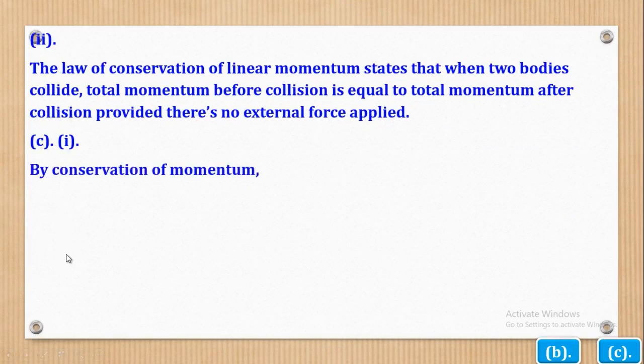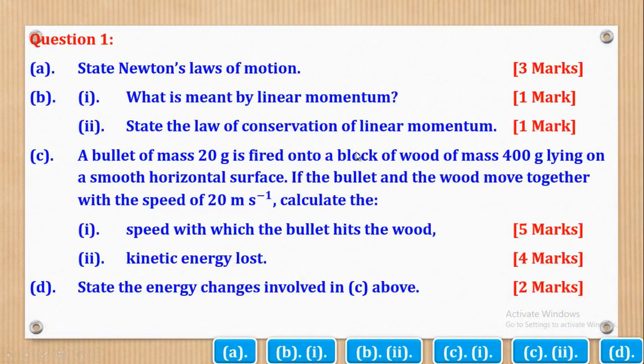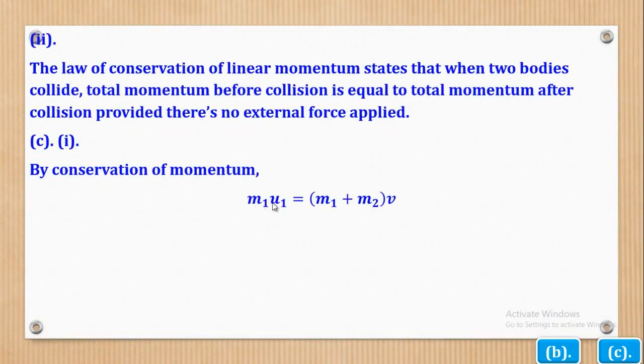So by conservation of momentum, we know that initial momentum before is equal to momentum after. Now before, if you look at this one, the wood was stationary. It was only this one which was moving. That is why you see here we have only M1U1. Otherwise we would have had M1U1 plus M2U2, but U2 is 0, so that's why there is only M1U1. Then here they move together with a common velocity, so that's why there is total mass multiplied by the common velocity.